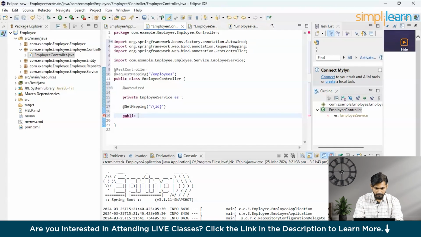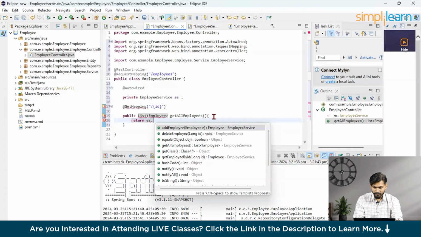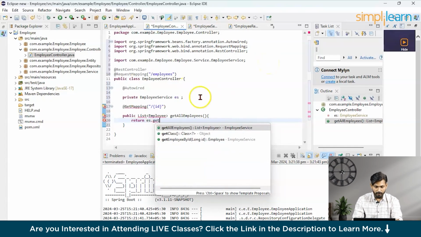So public Employee. Basically it is going to be a list. So getAllEmployees. Return ES, that's the instance we have injected from the service class, and the method would be getAllEmployees.